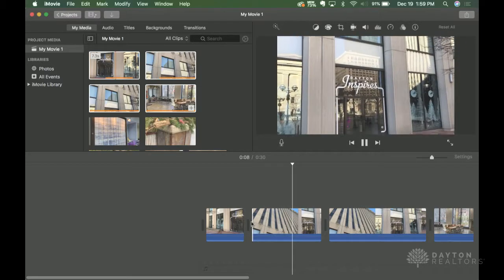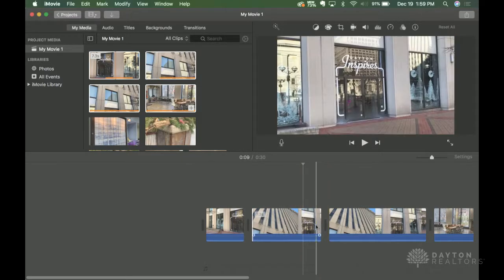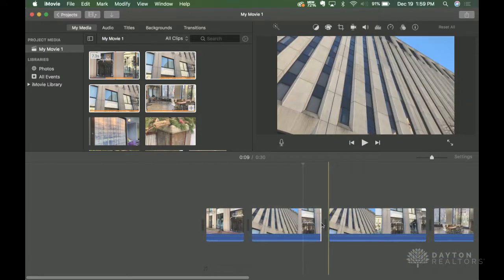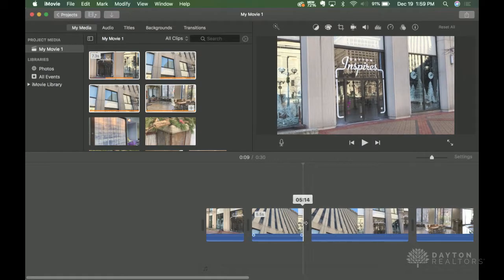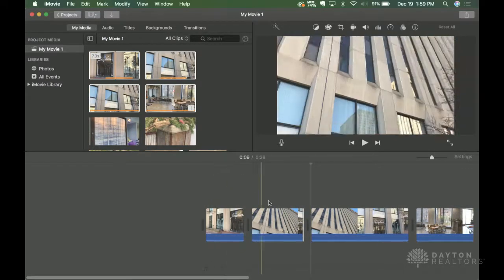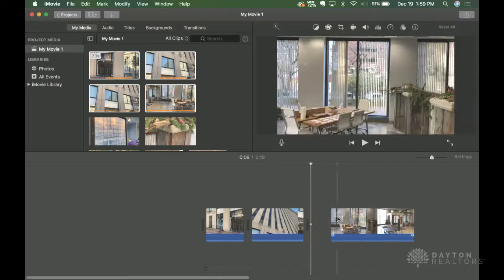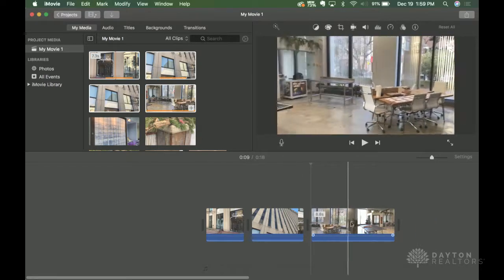Doing that sort of thing. And then you can pause it where you'd like and go ahead and edit it. Whoop, and drag it down. Cool. So now that we have a couple of clips, if you don't like one, you just click on it. Once it has the yellow on it, that's going to show when you actually have it selected. And then you can delete it, you can add things back in.